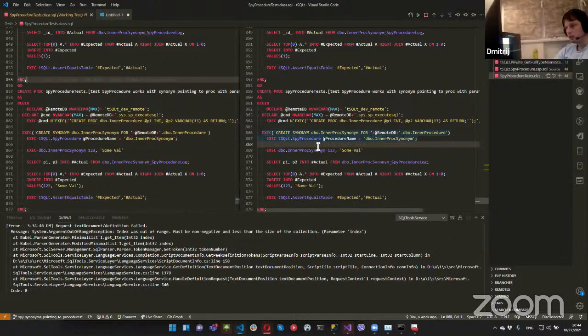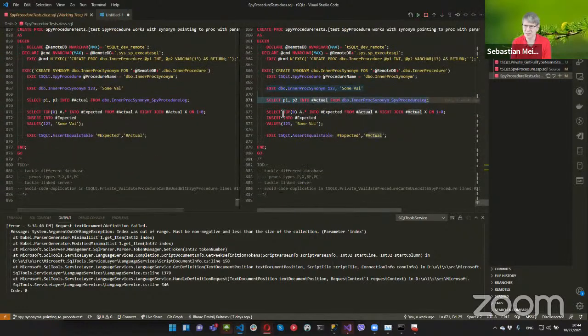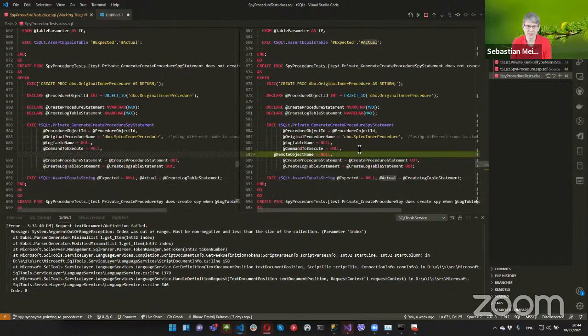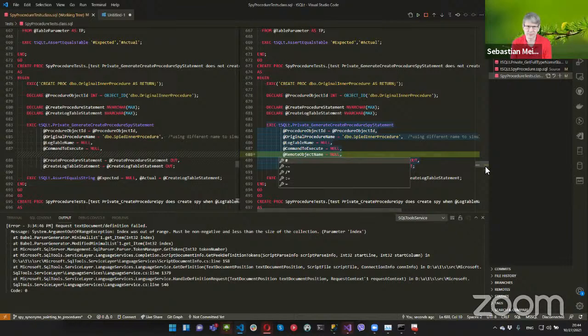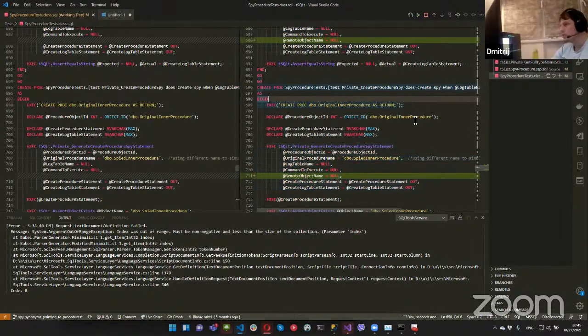Create synonym. And we did remove all weird print statements from get full type generate create procedure, correct? Okay, what did you say?